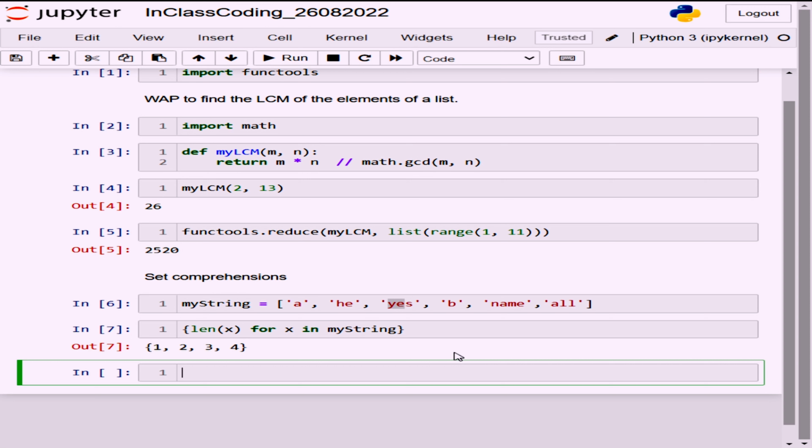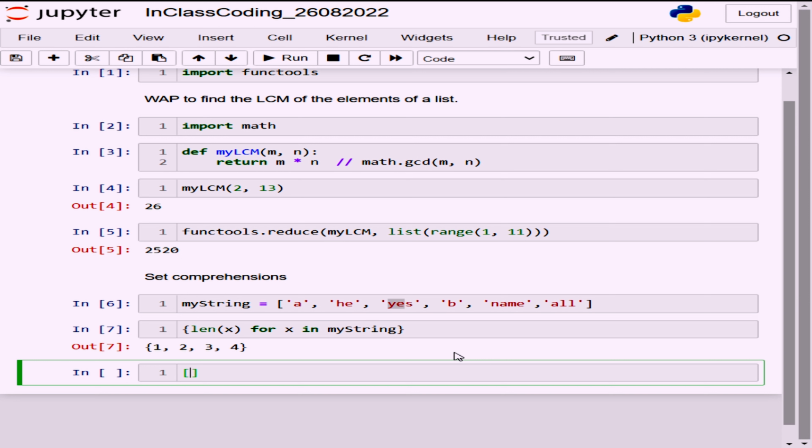But you know that I'm trying to create a set now. I'm not creating a list. If you try to create a list, every value will come like 1, 2, 3, 1, 4, 3. That's what was expected if you are trying to get a list comprehension. But right now it is not a list comprehension. I'm trying to do a set comprehension. In the sense, the result is expected to be a set. So you see the difference now.